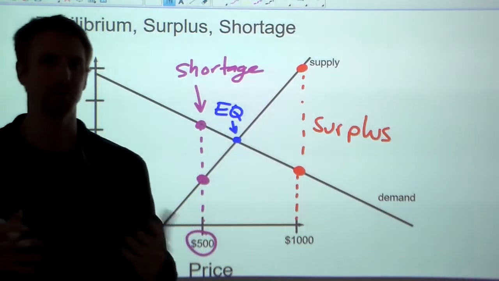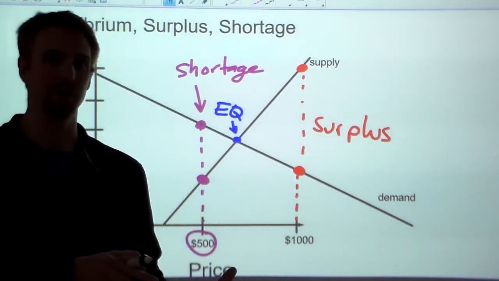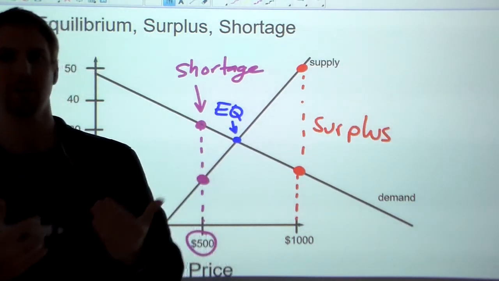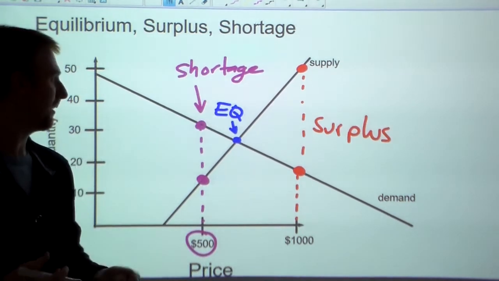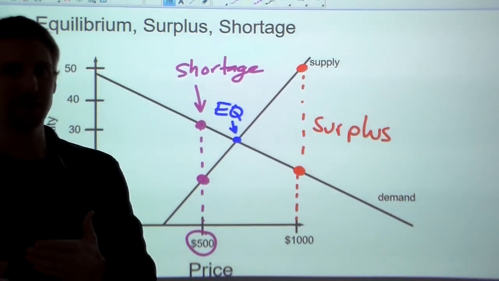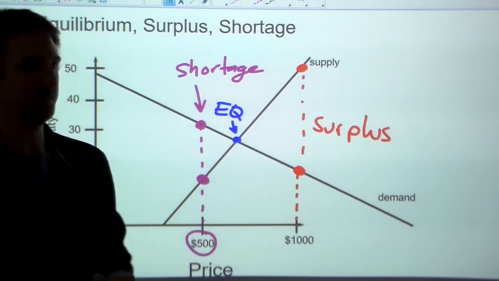And that's why things change in price at first. A lot of things come out really expensive and they don't sell so great, so the price comes down. Sometimes things come out kind of cheap and they sell out really fast and companies raise the price because they know they can get it.